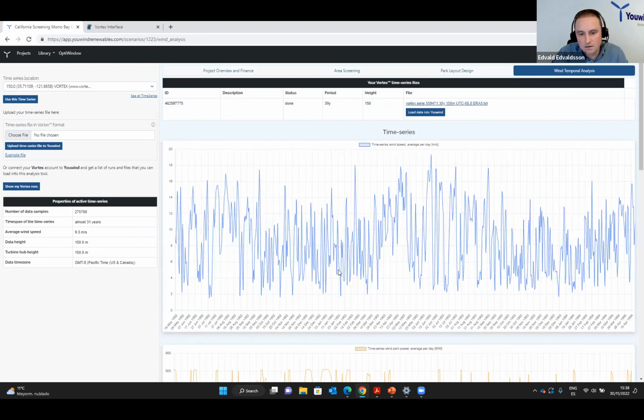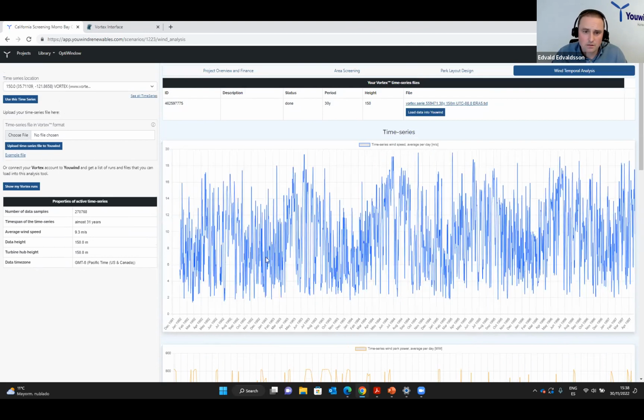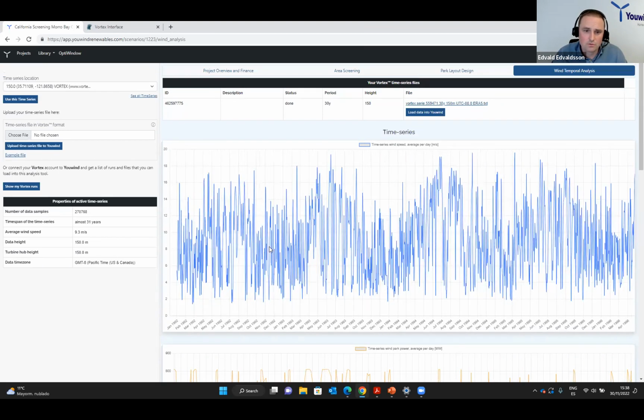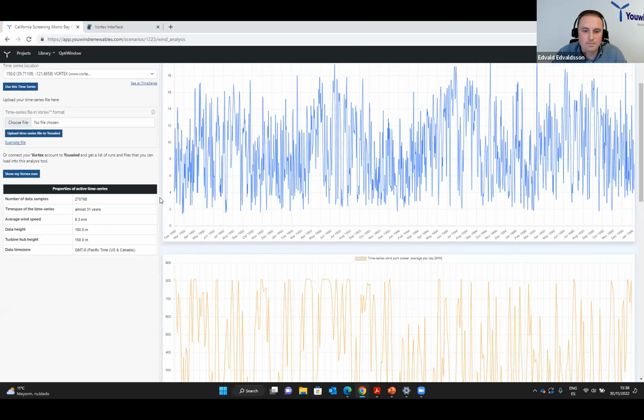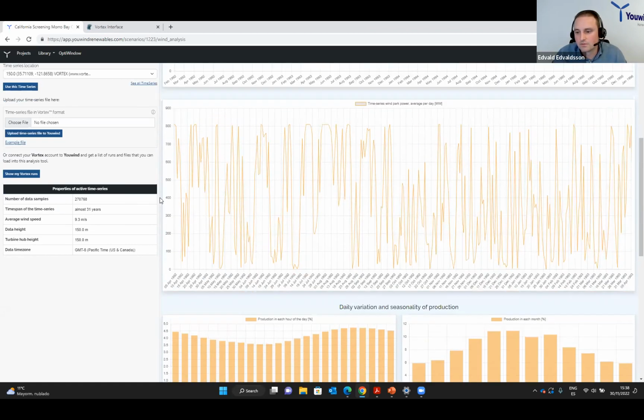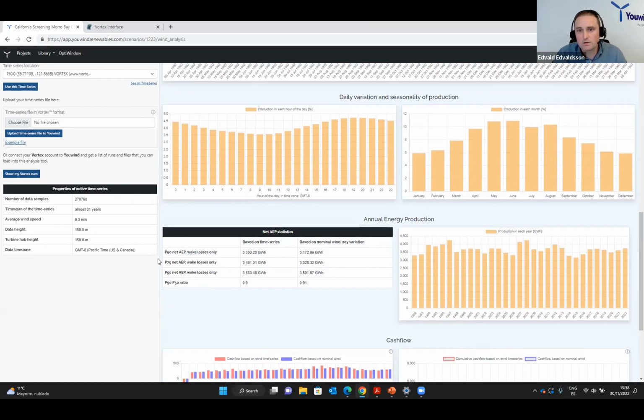And this is already going back to 92. Interesting to see, if you are used to the North Sea, is that the wind speeds are the opposite of the seasons in the North Sea. The biggest wind speeds you can see are in the spring and summer months.